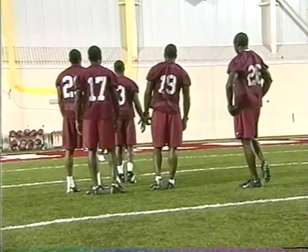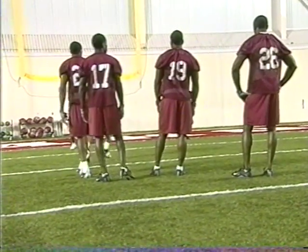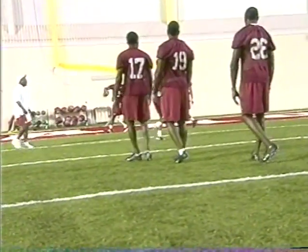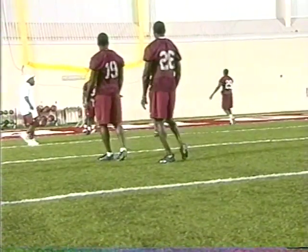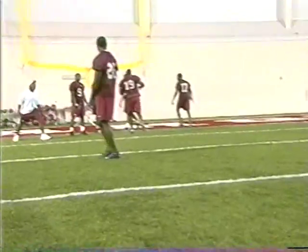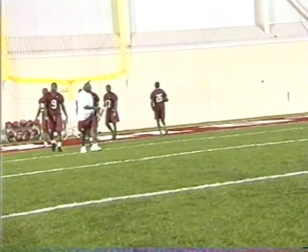All right, hold me, Mark. Stay on the ball, good. Work your feet, good. Don't take your eyes off the ball. Eyes up, don't drop your eyes. Let the official make the call, don't look down. Eyes up, good. Stay on the ball, work your feet, good. Eyes up on the ball. Don't be distracted by color.